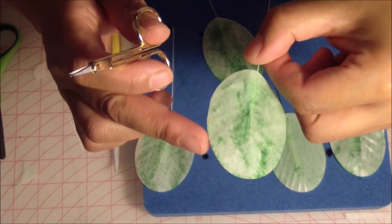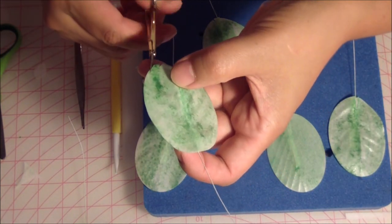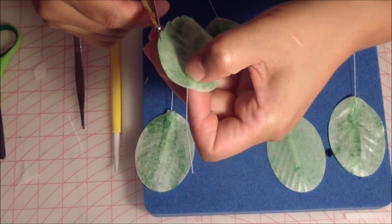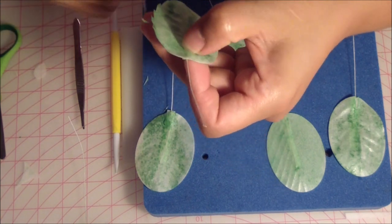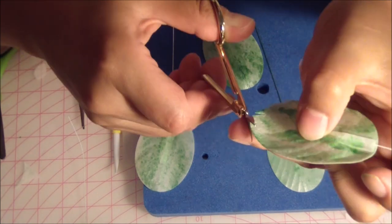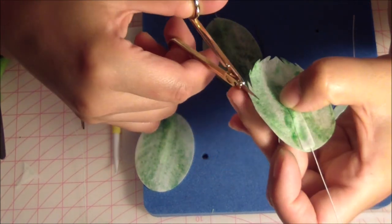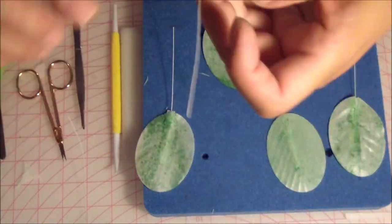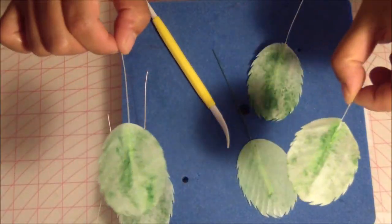So all 5 leaves are finished, then you have to cut with the scissors like other leaves. So you start from the top to the side down. It's easier to cut. And all the leaves are different form. Some things like this one, some other leaves are also different. For those other leaves, then I'll make another videos later. So it's all done.